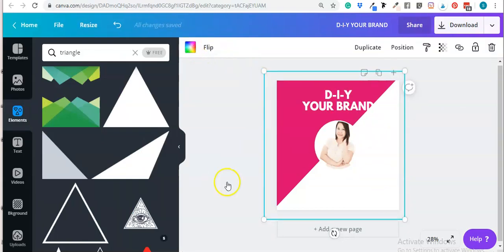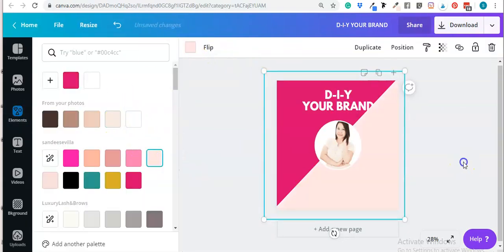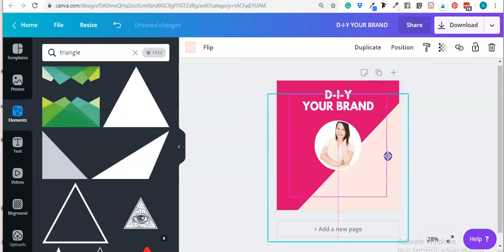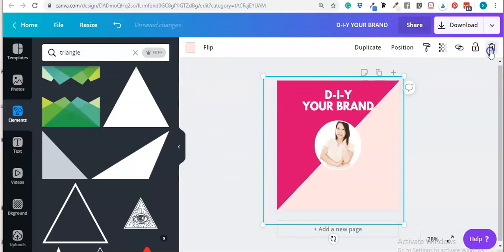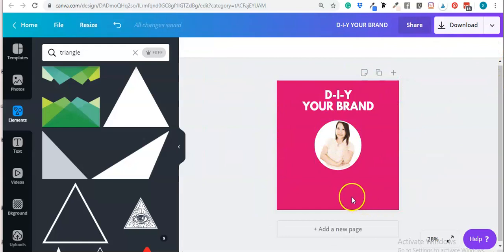Or maybe change that into the pink, the other pink on my brand. Okay, it doesn't look really nice. Hang on. And then let's just leave it that way.